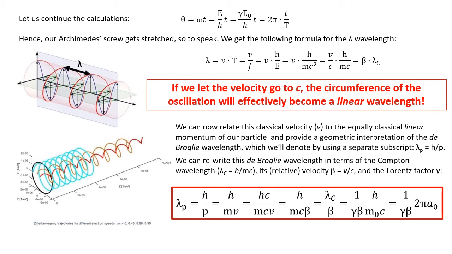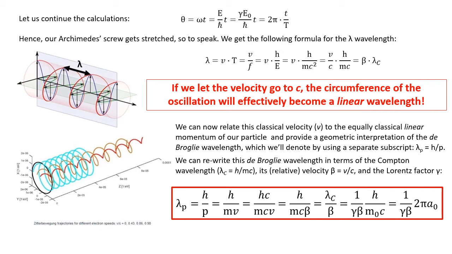So that's already quite good because we have a sensible thing there. And of course, if the speed of our electron, the linear classical velocity, goes to c, I said it can't, because we have a rest mass for an electron. There's energy in that orbital motion, so it has a rest mass, and an electron compared to a photon is pretty massive. So it will never reach c. But if it does get so close, and would go really all the way to c, then lambda becomes equal to the Compton radius. So lambda will be equal to beta, which is 1, times the Compton wavelength.